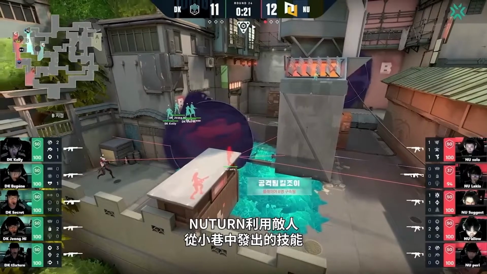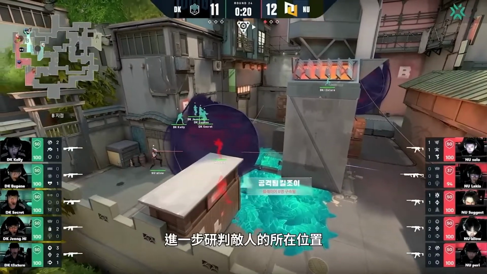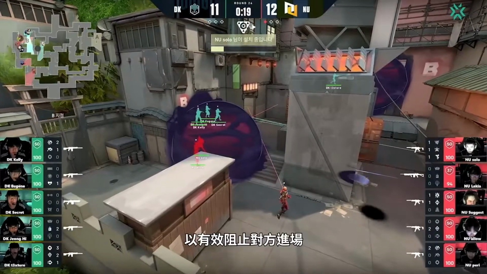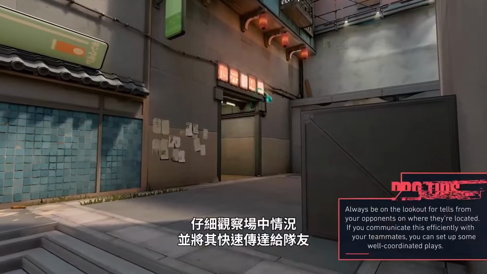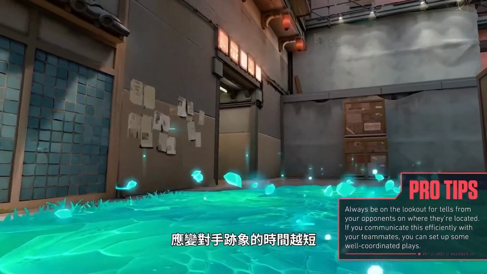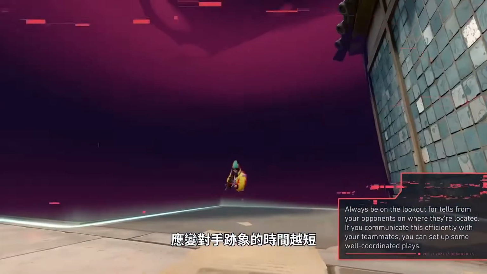Damwon's ability usage from alley revealed enough of their players' locations to give NUTURN a chance to make an educated guess on how to appropriately cover their entry. Finding nuggets of intel and efficiently communicating them is essential in Valorant. The quicker you can react to a tell from an opponent, the more likely you are to win a fight.